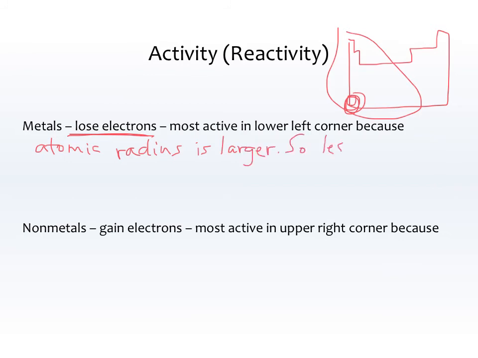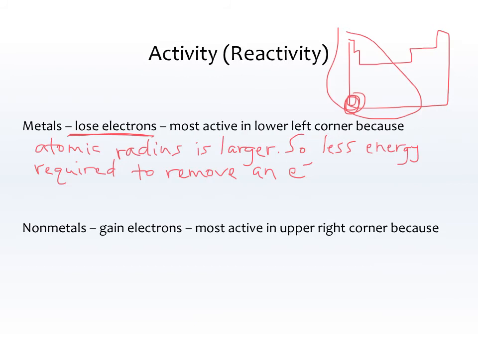So less energy is required to remove an electron. So it's easier to remove an electron, and it reacts quicker. Whether electrons are gained or lost, when electrons change, that's when a chemical reaction takes place. So in this case, it takes less energy to lose one, so not very much energy to have a reaction.